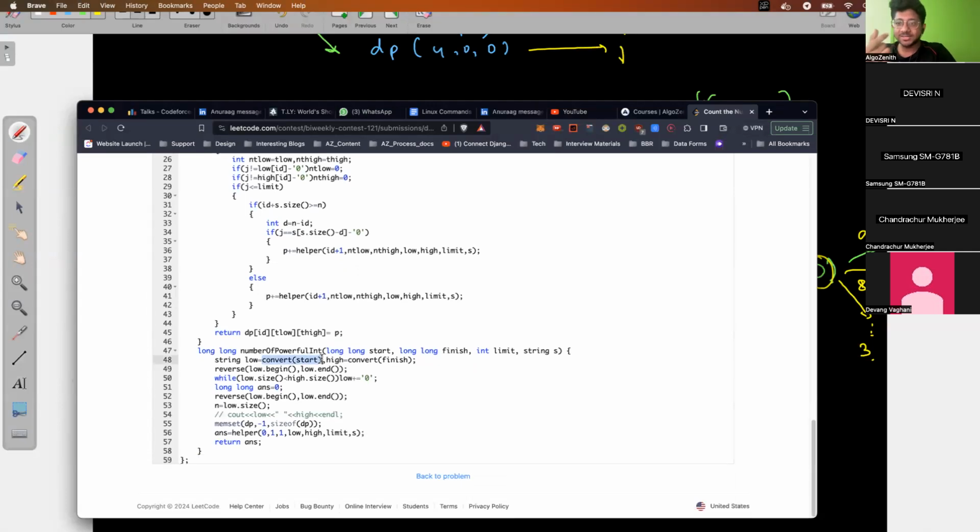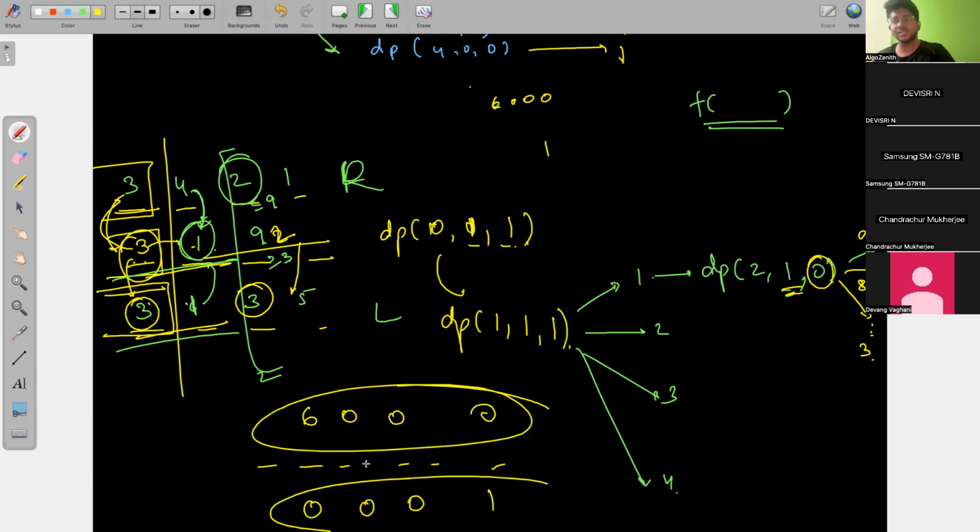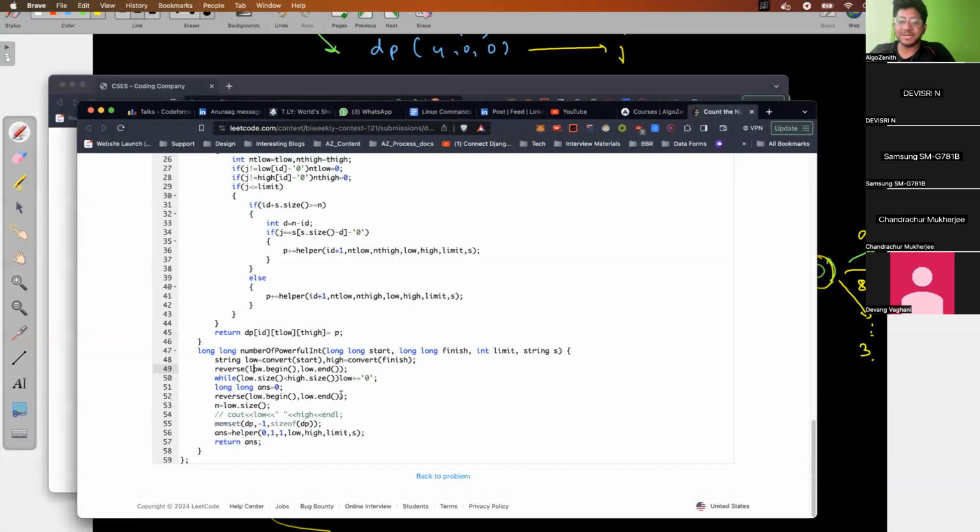You take the numbers 1 and 6,000, but they are integers, long numbers. So you have to convert it to string and build this part. I have shown na कि यहाँ पर जैसे था कि 1 and 6,000 आया. So we had to build this string कि भाई 6 0 0 0 and then 0 0 0 1. These two numbers that are there, this is being created in the code over here. Okay, maybe I'm not sure, but it might be possible. I'm not sure 100%. So this is what is being created.